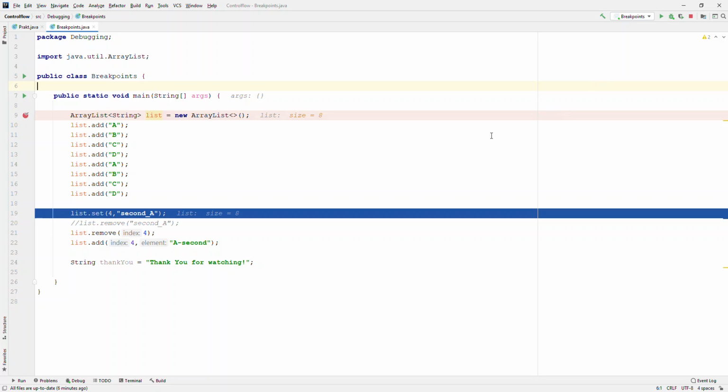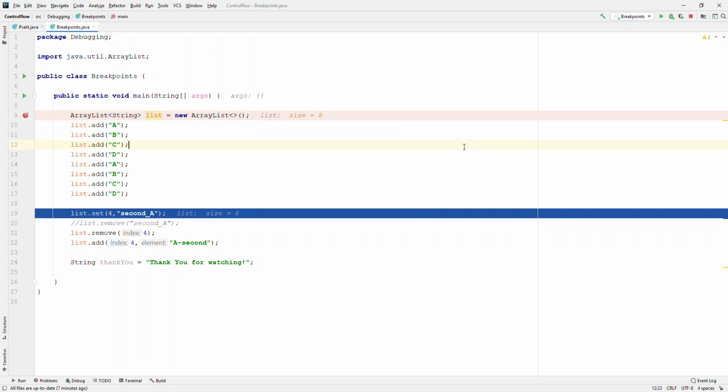Okay, but the really cool stuff about all these boxes and all this information, I found the most useful, is that this box not only shows all the elements in your list, but it also shows corresponding indexes. So you see, 0 is A, 1 is B, 2 is C, 3 is D. And that could be really useful. That was really useful for me.